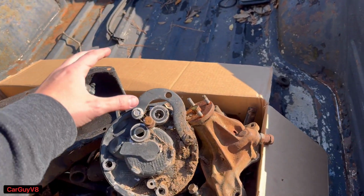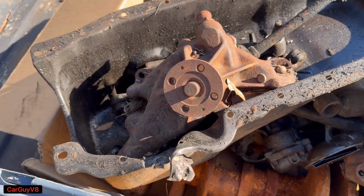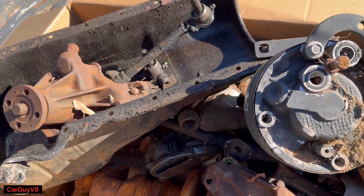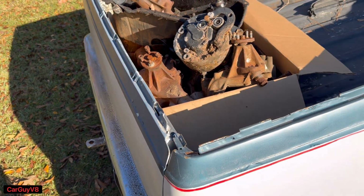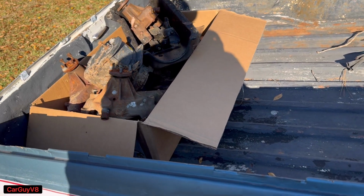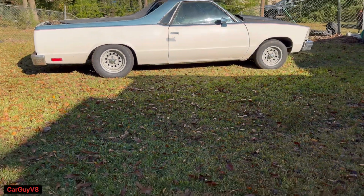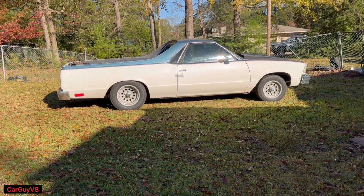So we've got an old AC compressor, some water pumps, a pan that a rod flew through, a couple crankshafts at the bottom, a couple cams, some suspension components, just a mismatch of stuff here, probably a couple hundred pounds' worth. It might make me $1.85 at the scrapyard, but that's not why we're going. I really want to see how much this old truck weighs. All right, let's see if she'll start. It's 45 degrees out here. Let's head on over to the junkyard.